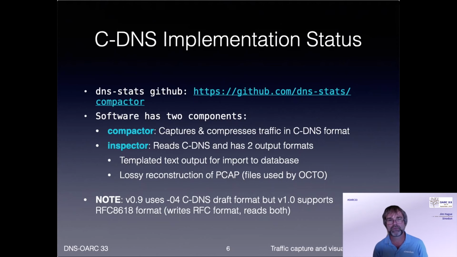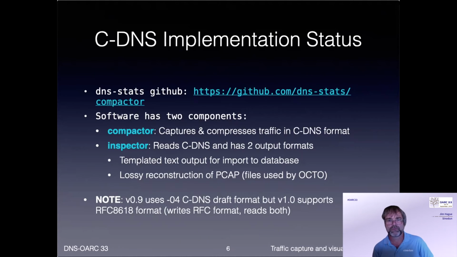Inspector can also perform PCAP reconstruction, which is important in this context because Octo requires us to supply them with PCAP files. I've described this as lossy. In this particular case, it's lossy in the sense at the transport level. So for example, we do not precisely recreate TCP sessions. We will create a TCP session when regenerating the PCAP, but it won't necessarily match the original PCAP session.